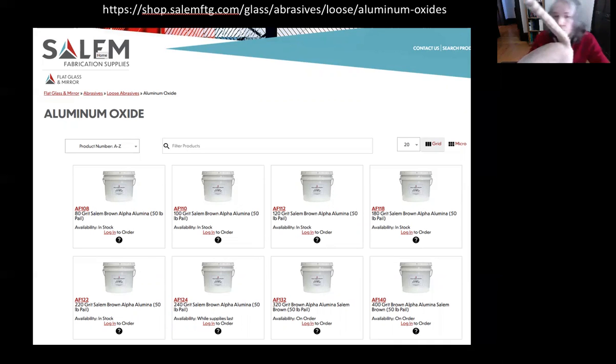I will tell you, once when I was teaching at Pilchuck, I got the nickname 20 grit. That's pretty rough. I'm not sure if I should be insulted or not, but anyway. The sandblasted glass will get a texture from the sandblasting process from the grit. So the 80 grit will have a little rougher texture on it than the 120, which will be rougher still from the 220. Sandblasting basically frosts the glass and makes the glass less transparent.